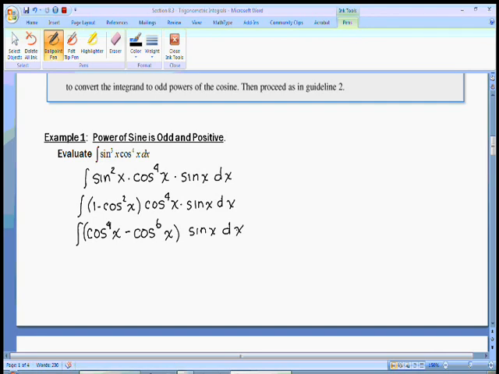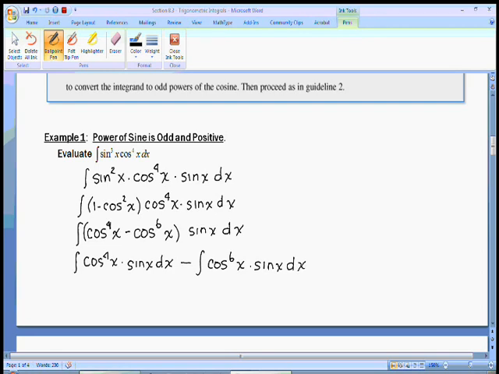with respect to x. Now the trick is to break this apart into two integrals where each one would contain that sine of x term, because that sine of x term is going to be very important as it will serve as your derivative of u. So in doing that, our first integral would be cosine to the 4th of x times sine of x dx. And then we'll drop down our minus that was here in the middle, and we would now integrate the cosine to the 6th of x times sine of x with respect to x.